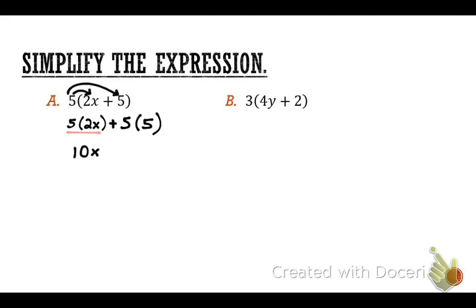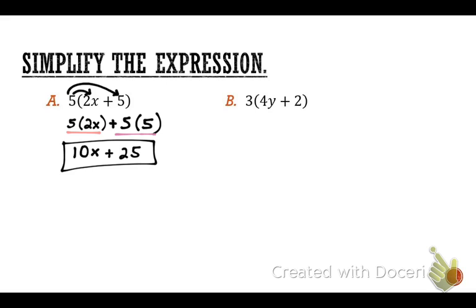Then we're going to keep moving on to the next part, and we are going to also multiply 5 times 5. What's 5 times 5? 25. And is that a positive or a negative 25? Positive. Now, many times today, I have seen people get their final answer 35x. Is this correct? No. Somebody raise your hand and tell me, why is 35x not correct? Maddie? Because they're in different families. They're in different families. Those are terms that I cannot combine. This one is a variable term, and that is a constant. So I cannot smush them together into the same family. Therefore, my answer is 10x plus 25. We have made it more simple. We have simplified it.